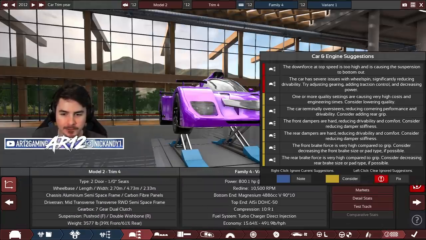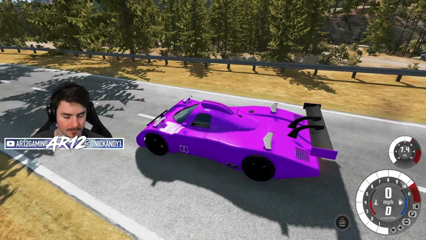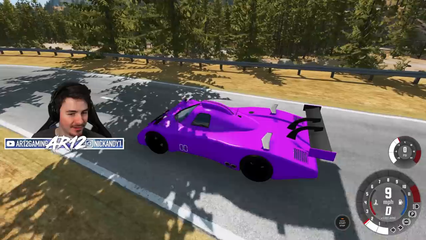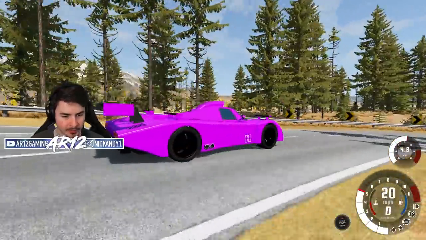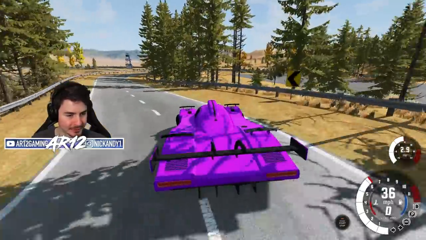The downforce at top speed is too high and causing the suspension to bottom out. We're gonna call it the Wingman. This car sounds amazing. Why does my car shoot flames out of the rear bumper and not out of my exhausts on the side? Anyways, let's see what it can do.